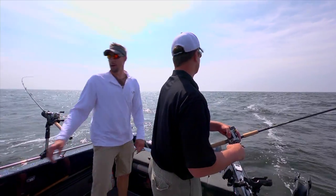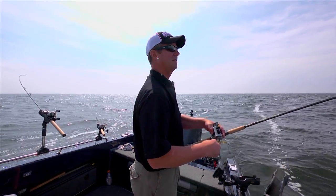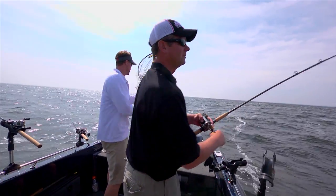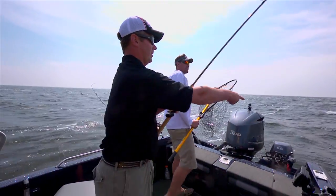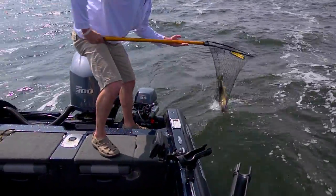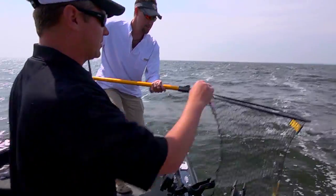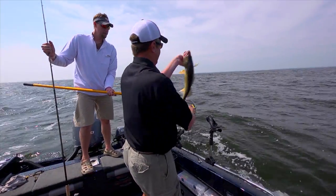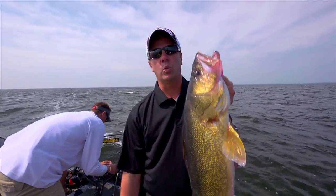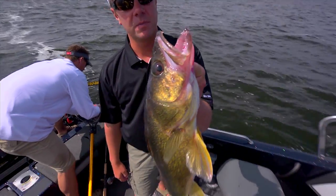So going with the big Tail Dancers, the Deep Thunder Sticks that are 6-8 inch long baits, really pays off here in the warm weather. Here he comes. Nice. Woo. And he's unhooked. And that's why we grabbed the scoop. Oh, look at this dandy. Real nice fish. Clean, heavy looking fish. It's filled out real well. Been eating real good out here.